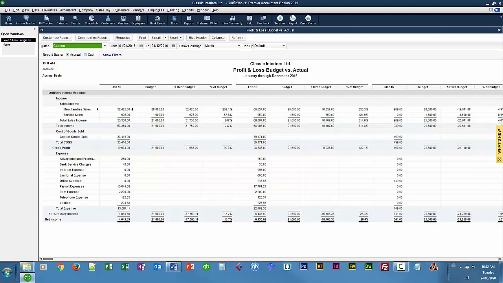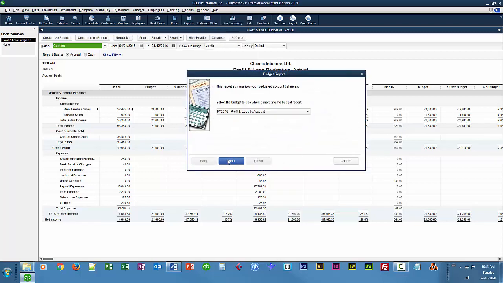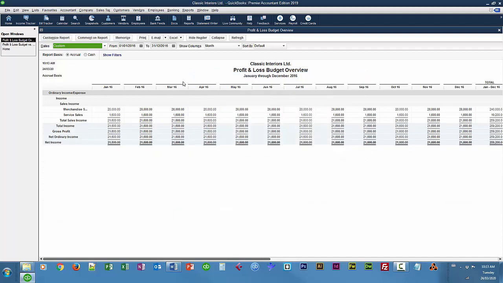There's a couple of other reports as well. So if I choose reports, budget and forecast, and then budget overview, it'll basically just show us a report of the budget we created. And I want to look at the budget just for the 3 months we actually have data for. Imagine that we're back in 2016, March of 2016. So the first quarter. And I'll refresh.